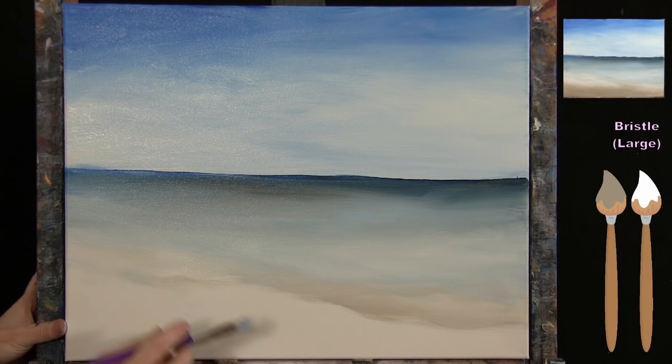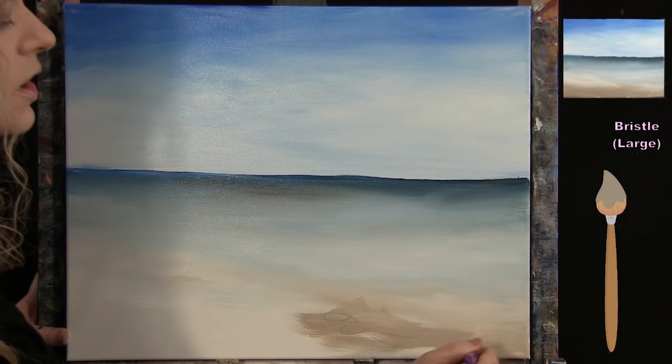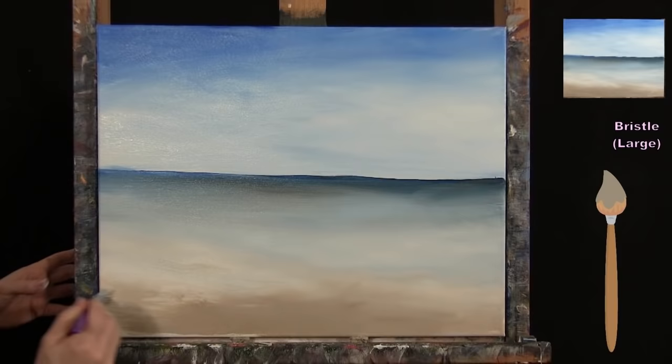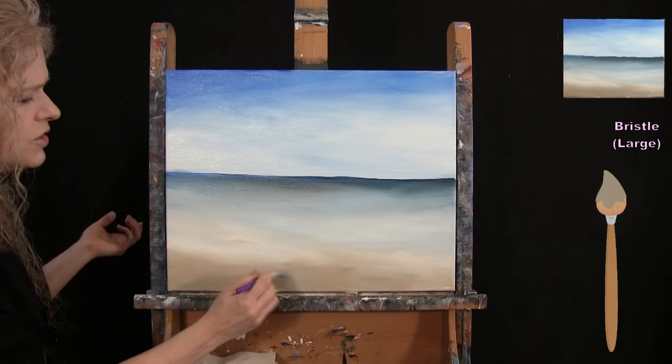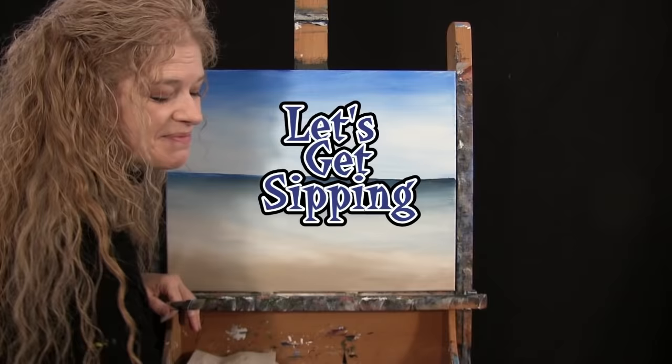And then I'm just going to start picking up more of my beach sand color, so that it gets a little bit darker as I go down towards the bottom of the canvas. And then I'm just going to finish up this area with this beach sand. And then we are going to be using our large brush for the next step. So once you've got this whole area colored in here, and if you had to go back into the other colors, you could certainly do that. But this is feeling pretty good to me. So I am going to wash and dry this brush and get ready for the next step.